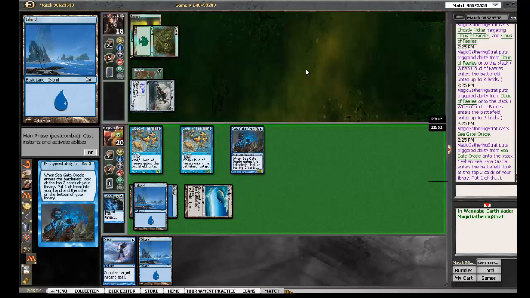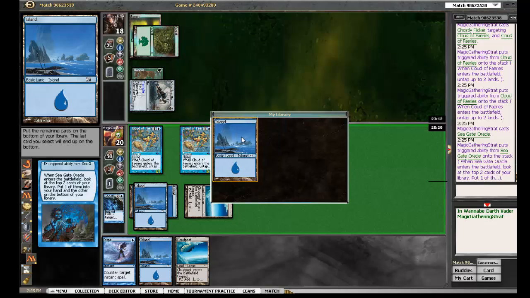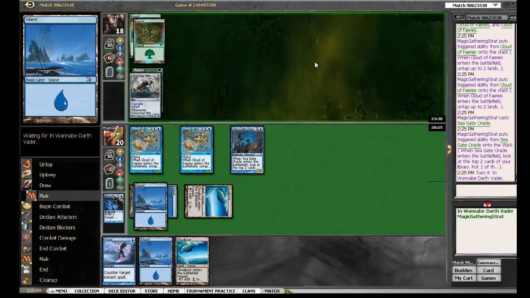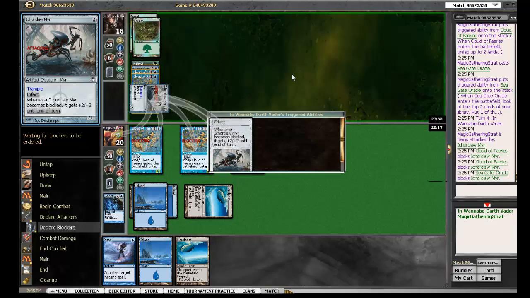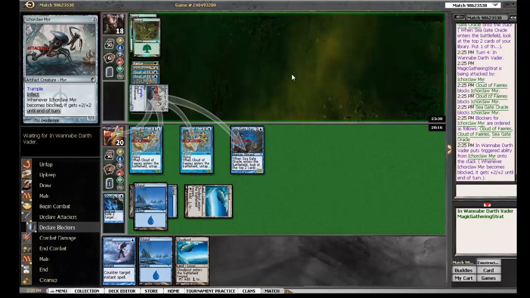Seagate Oracle. Taking the Cloud Post. And now I'm just gonna block with everything. And then I'm gonna be left all without options. And he will eat my entire team. And if he has a growth spell, he'll live.